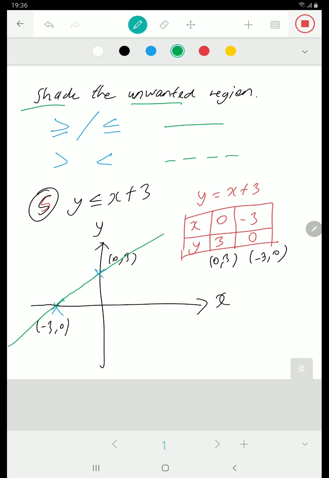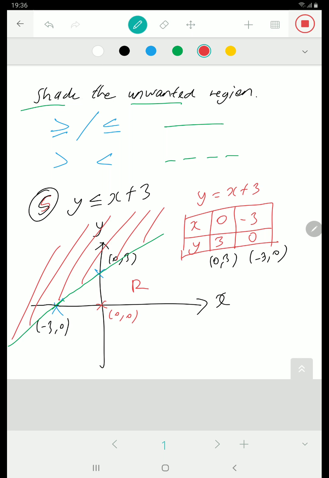Alright. So now less equal, less than, or less equal, okay, it should be below or on the left hand side. So this line I assume here is up, here is down, but double confirm I just mark a point here. Let's say this is 0, 0. I sub in 0 plus 3 is 3. 0 is less than 3. So this is the wanted region. If this is the wanted region, that means this will be the unwanted region. So I shade the unwanted region.